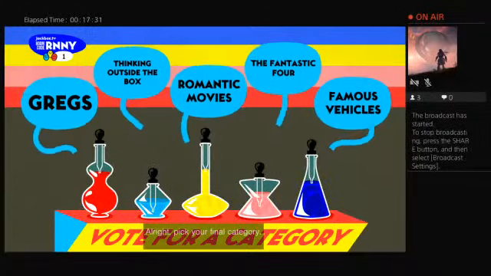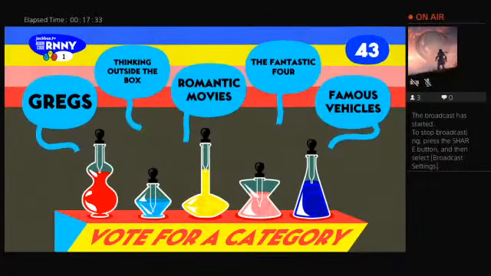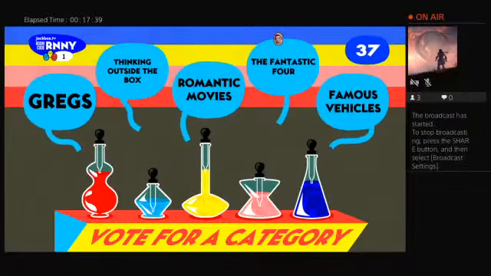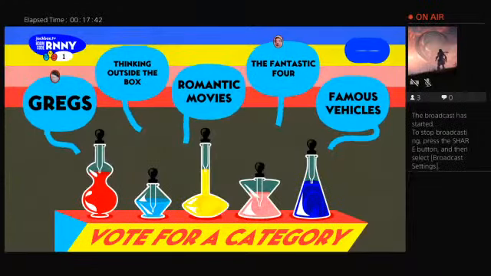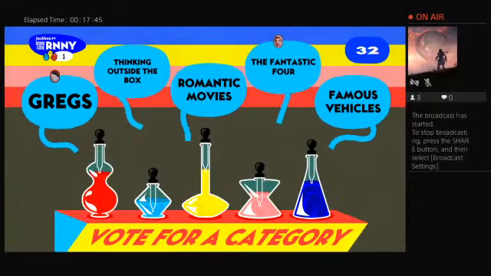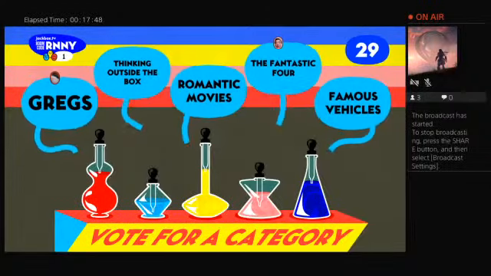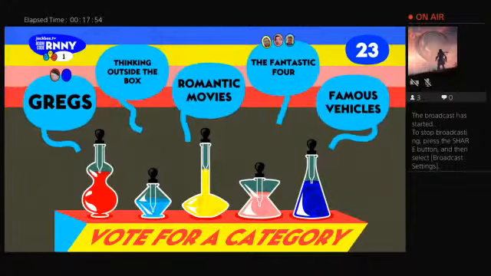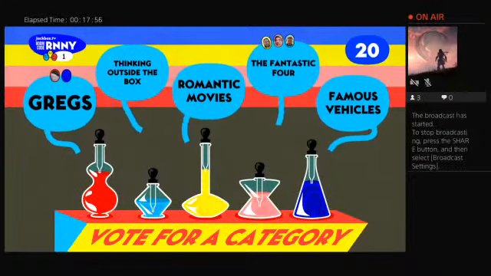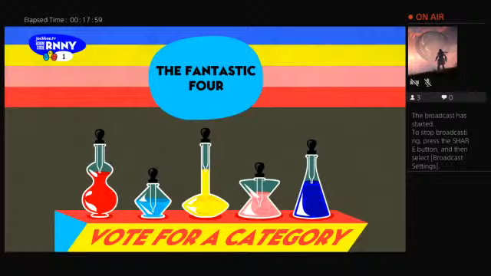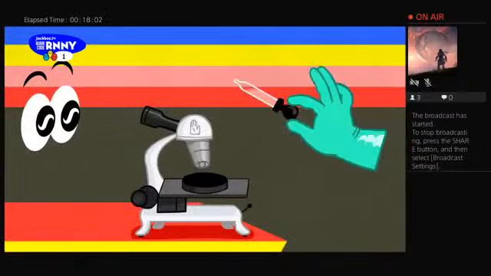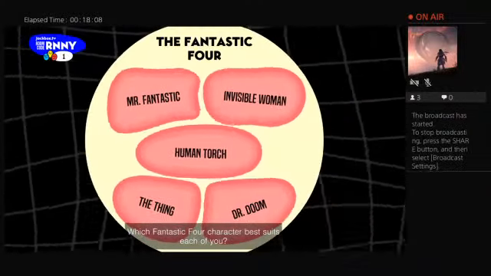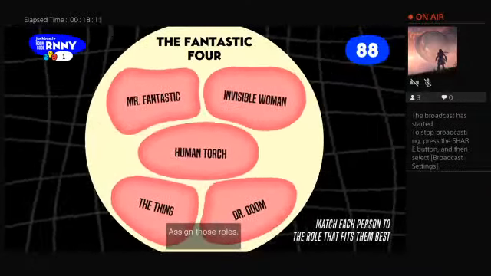All right, pick your final category. Which Fantastic Four character best suits each of you? Assign those roles.